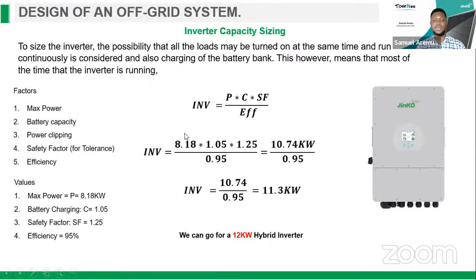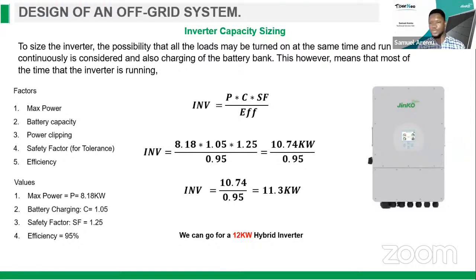And what is the function of the inverter? In sizing an inverter, we have to consider that all the loads are turned on. Normally in an office, you don't have all your equipment turned on, but you can never tell. So you need to size your inverter based on the total load, the instantaneous load. That means all the load must be turned on. Like I said earlier, this is a hybrid inverter. That means it has an embedded charge controller inside it, so it also charges the battery. So we also need to factor in the load to the battery.